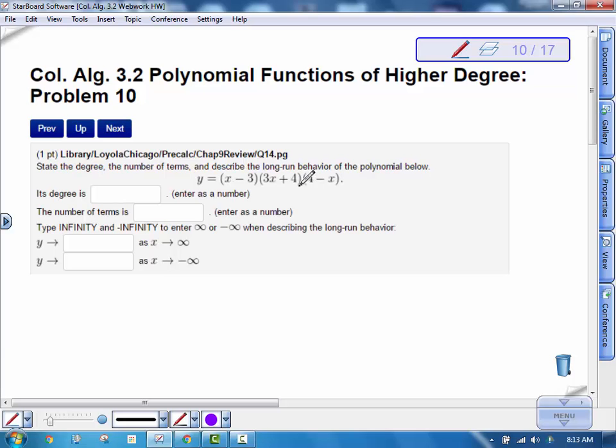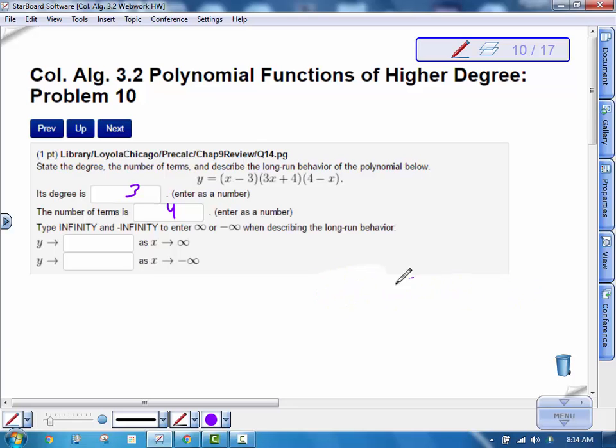All right, next problem then gives us this polynomial here. Now, we know that when we multiply these out, we're going to get a third degree polynomial because there's x times 3x times -x basically as the leading term. So degree is 3. The number of terms, if you remember the first problem we did, we actually FOILed this whole thing out. We end up adding like terms. We end up with 4 terms when we simplify, because you have x cubed plus something x squared plus something x plus a number. So there's going to be 4 terms. I don't know what these coefficients are, but that doesn't matter.